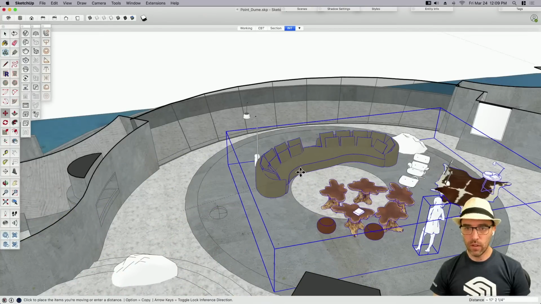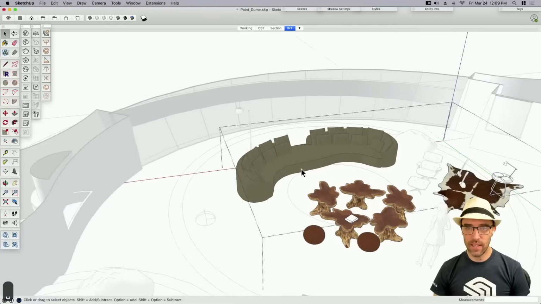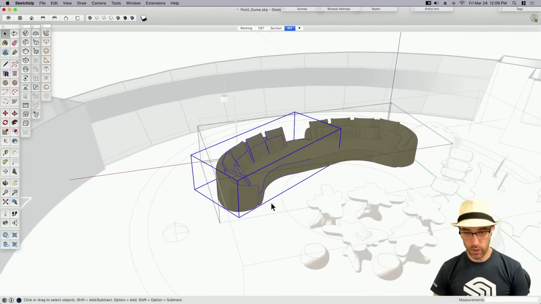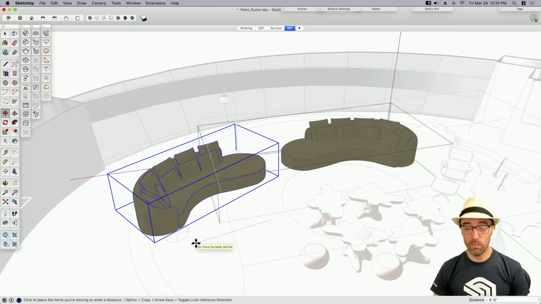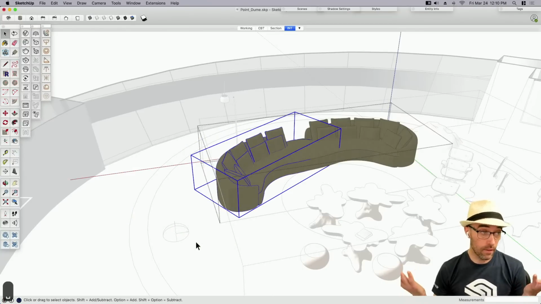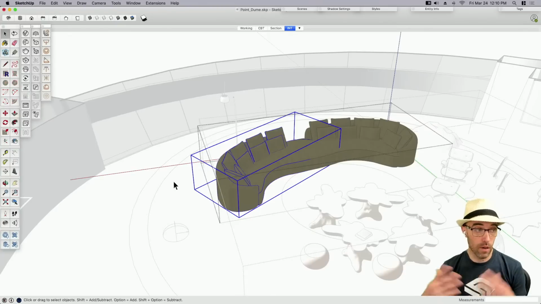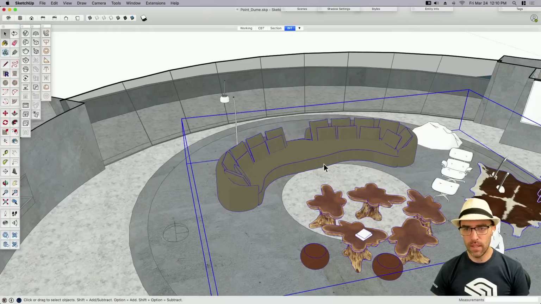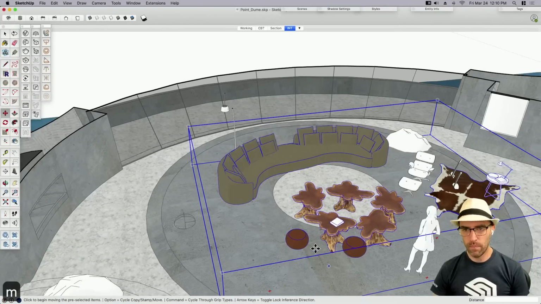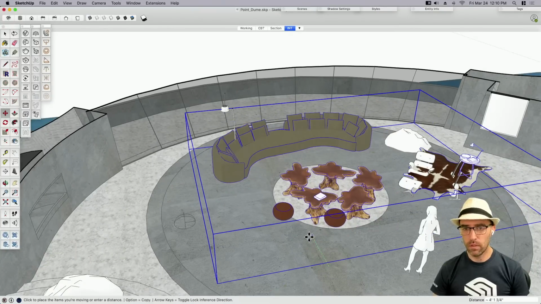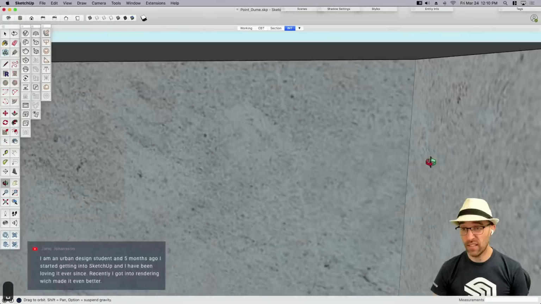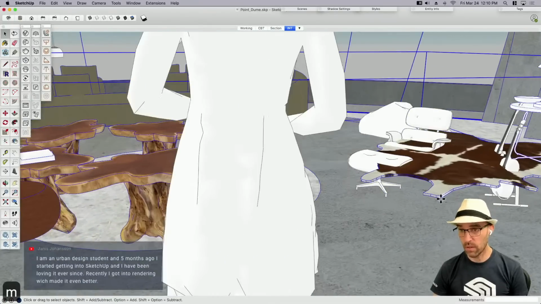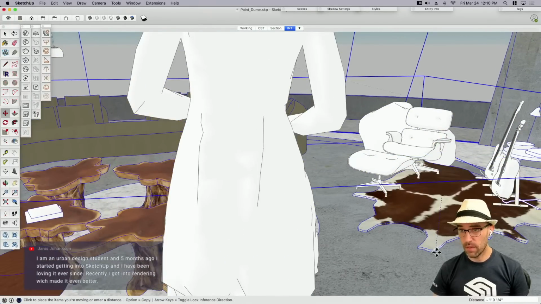One thing, folks at home, if you can't find something that will work: you'll notice here that I took a chaise lounge couch and put two of them together, and now I've got a curved back couch. Of course I could model this from scratch, and it probably wouldn't take too long, but if I can find something that looks pretty good on 3D Warehouse, I'll start there. At least I like to try, and if it doesn't work, then I model or customize it myself.